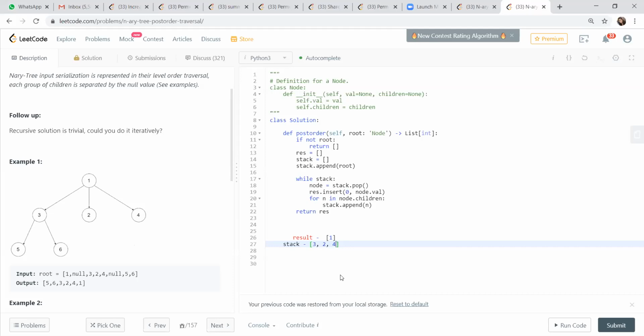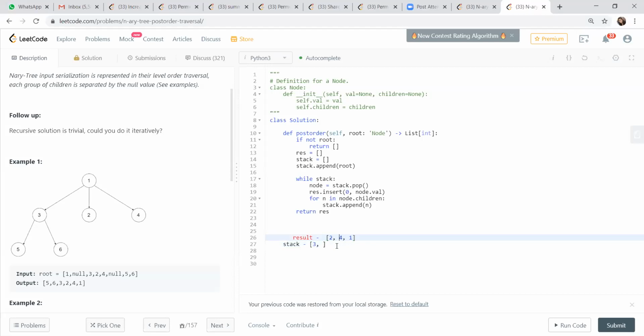Correct. And now when I go again in the stack, I pop 4. Now my 4 is inserted at the 0th position. And then it would check if there are no children, then it will go to 2, and 2 will be inserted at the 0th position.